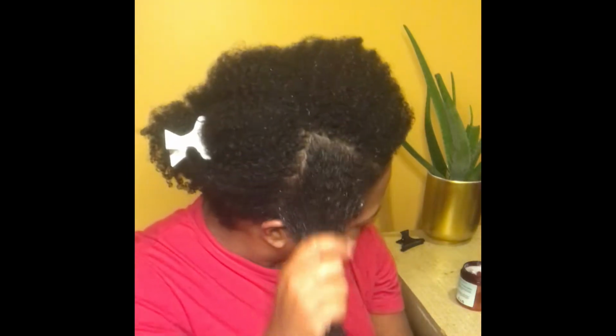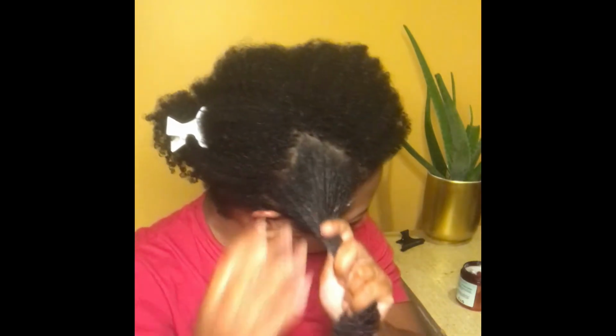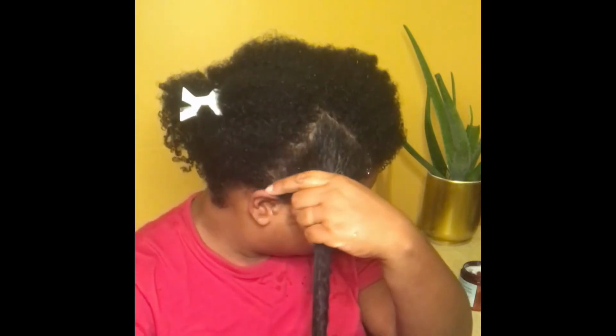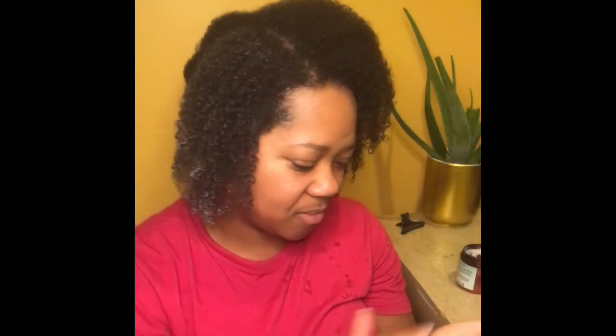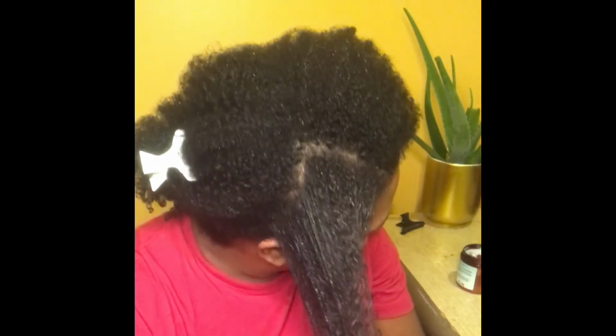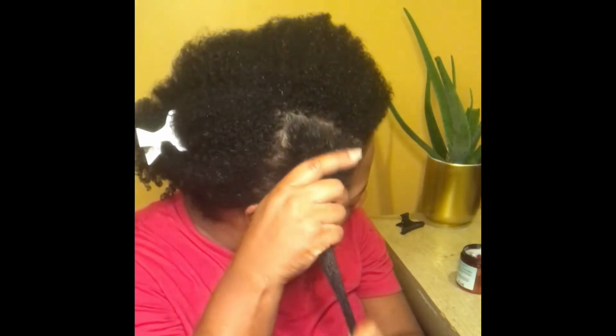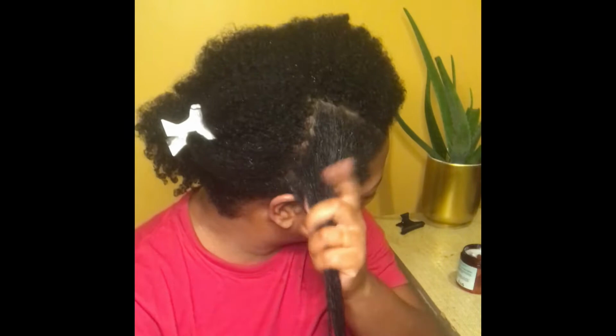And I just do the praying method first and then just kind of work it into my hair strands from root to tip, making sure that everything gets nicely coated. And then the final step is their twirly hair gel. And I just work that into my hair from roots to tip, and I kind of just scrunch it into the ends of my hair before moving on to the next section.